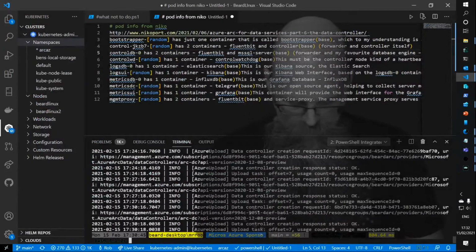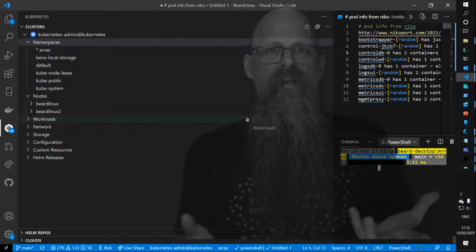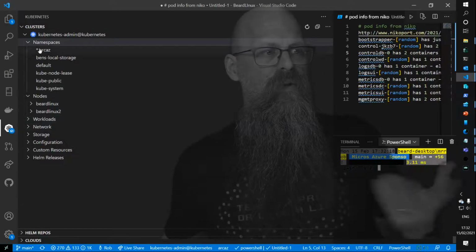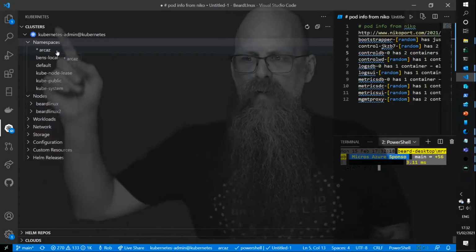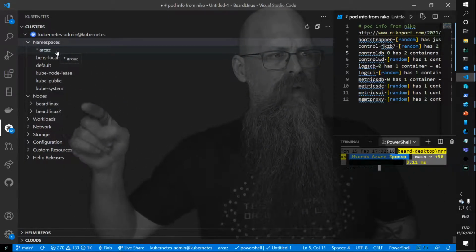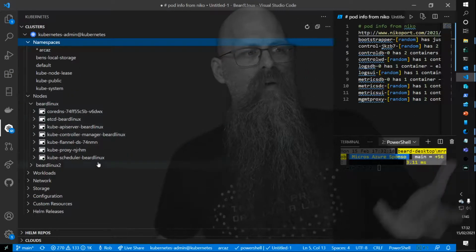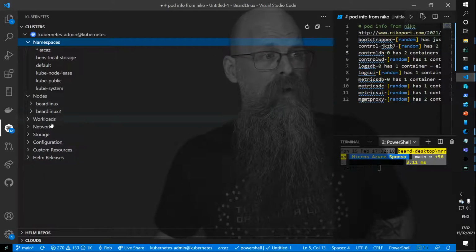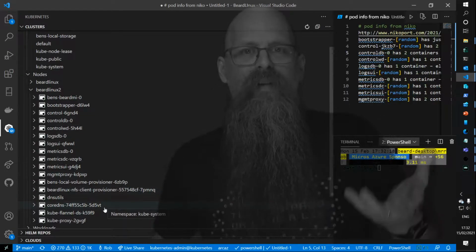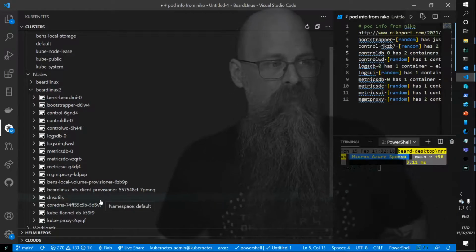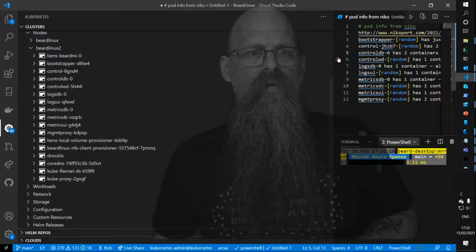But first, let's have a look at my Kubernetes cluster. I'm using the Visual Studio Code Kubernetes extension, so you can see what we've got. We've got some namespaces. I've got Arc AZ. Here are all the different namespaces, and I've got two nodes. I've got my master node holding all the pods for running Kubernetes, and then I've got my worker node, which is running my Arc data pods. You see, it creates a whole bundle of pods, and there's a lot of other resources available.